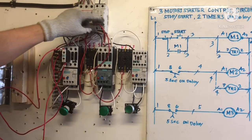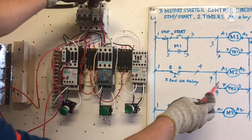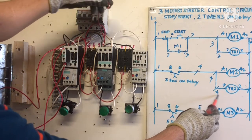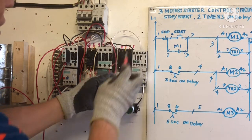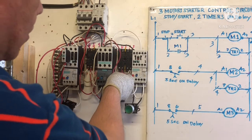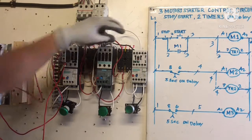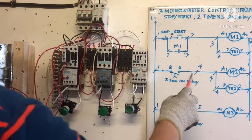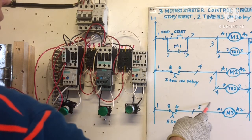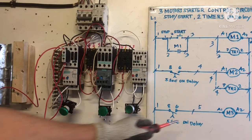Okay, T2. Now T2, I put two wire, one wire going to TR2. This is our terminal number 7 here for our timer. Put the button here. I'm going to put here. Okay, so done. So this one here, connect already here to here. So finish. One more.